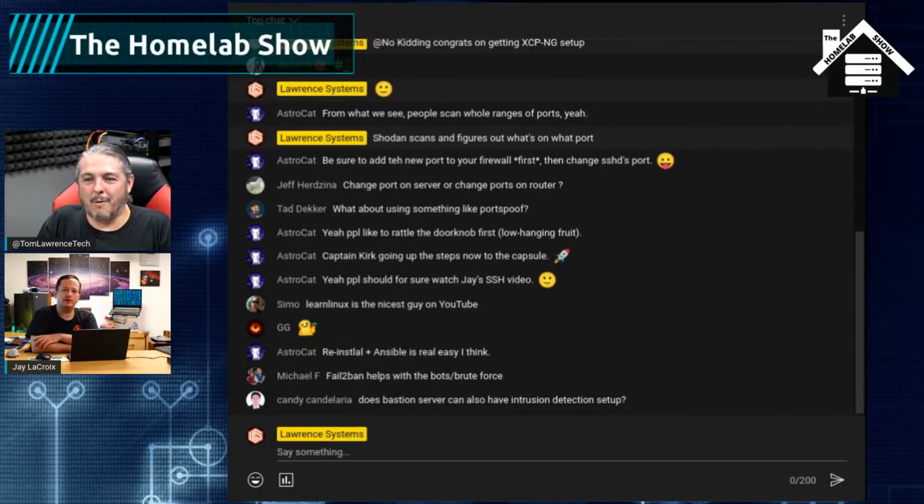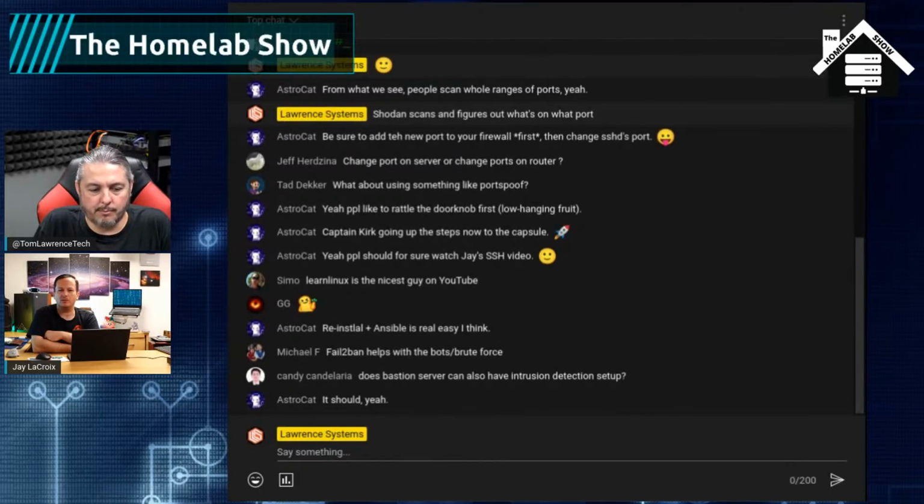What do you do with that same thought process when it comes to your car keys? Most people have an extra set of car keys. You don't want to go to the mall and then all of a sudden, oh, I can't get home because I dropped my keys somewhere and I have no idea where. So I guess I'll walk. I mean, you always have another key. So that's just common sense. Just like you copy down those recovery codes when you use Google Authenticator or something like that. You always have another way back if you need it.